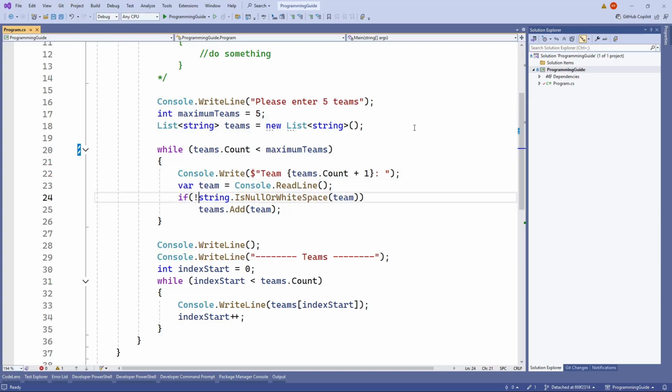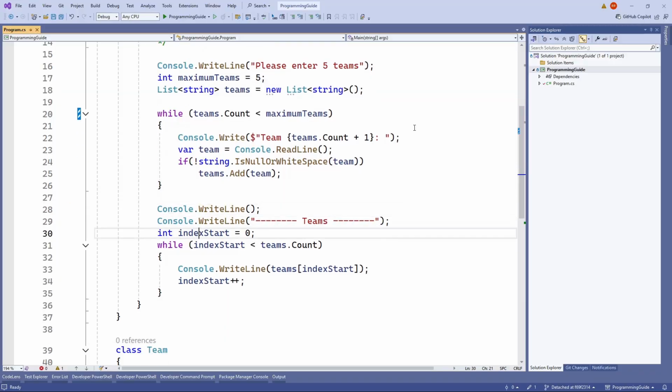And then after that we display our teams by using another form of while loop. Again, our Boolean expression: we start with 0, since our list is zero-based indexed. We check if our start is less than the teams count, which is 5, and then we display our team name.